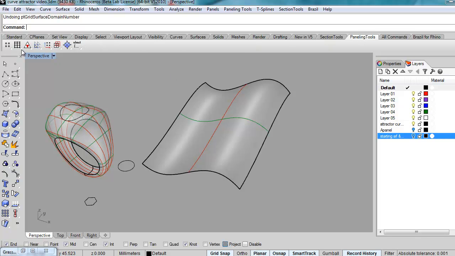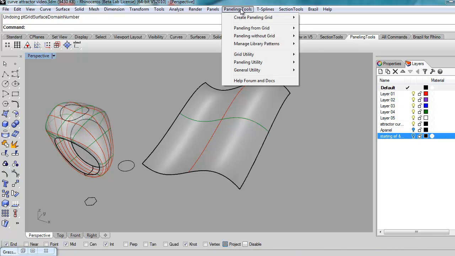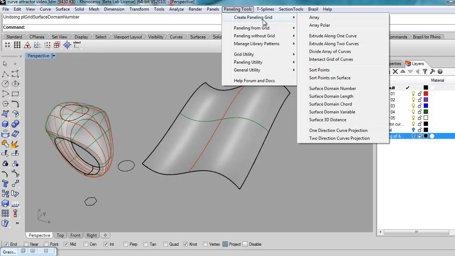As an example, I have this slightly double curvature surface here, which we want to populate and create a grid on top. We will use a very simple example here, and we want to use the surface domain as the criteria to create the grid.